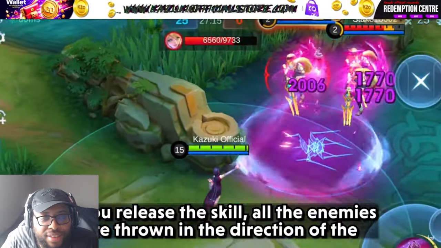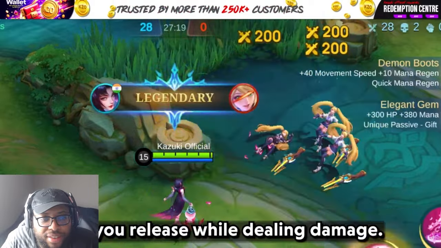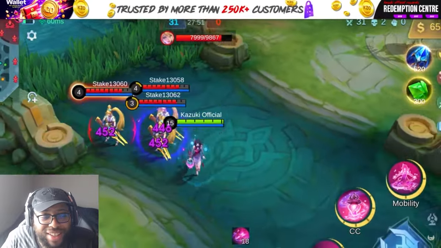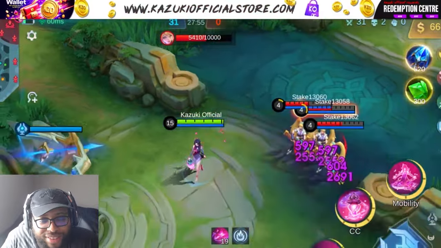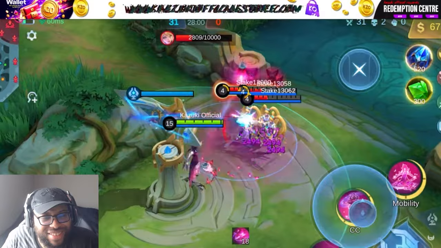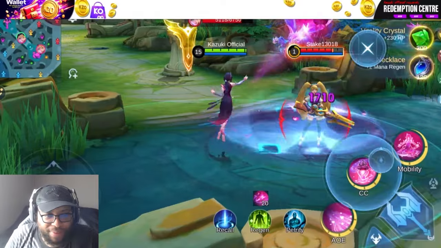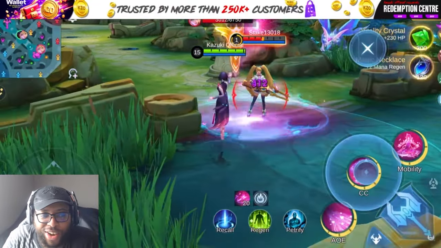If you release the skill, all the enemies are thrown in the direction of the skill you release while dealing damage. That is actually OP. That is broken. Yo, what if you hit Tigreal with that? I wonder if that cancels Tigreal's ultimate. Bro, you cannot tower dive her. If the team tower dives her, they just all get caught and lifted.